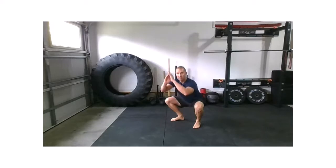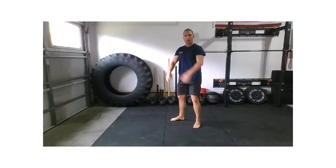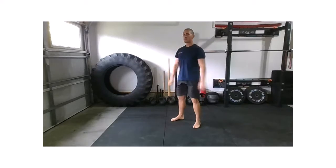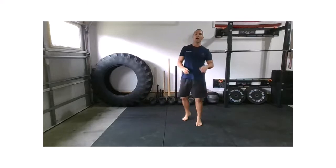You're not trying to wear yourself out. Trying to make sure those feet stay grounded, chest stays proud, and you're just feeling fluid. Get about 10 more seconds. 4, 3, 2, and relax. Shake it out. All right.